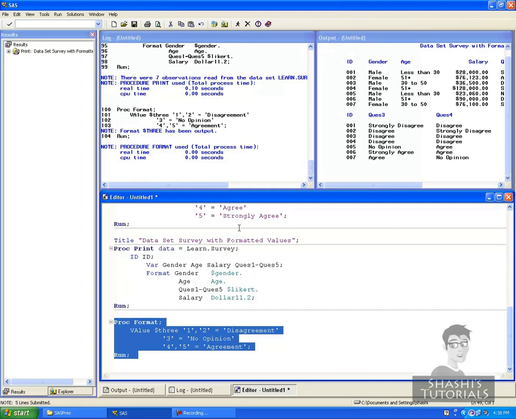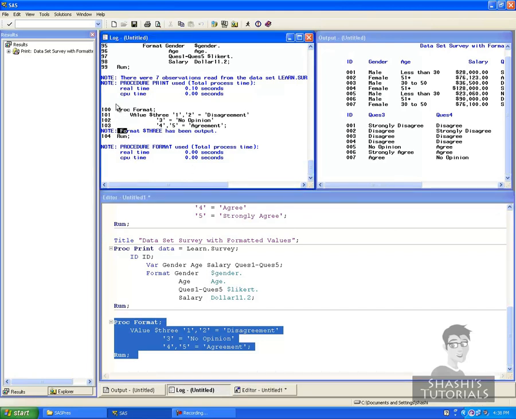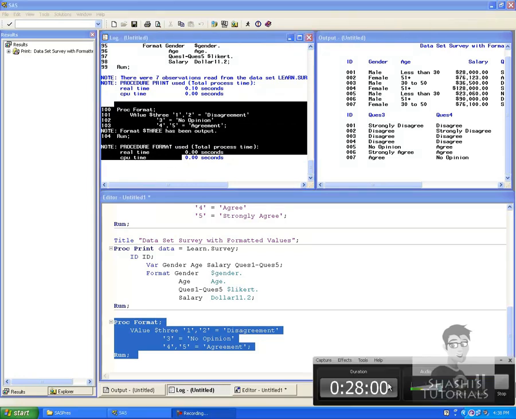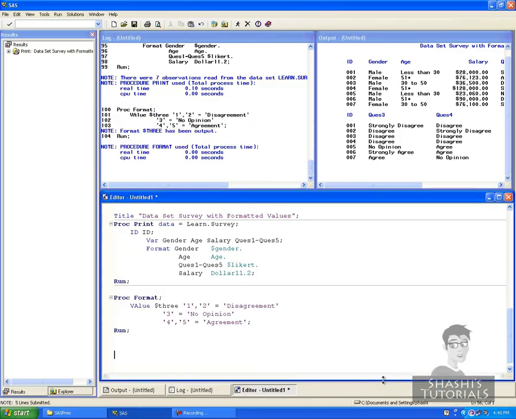Okay, so you see the format $3 has been created. After we have made the format, now we'll apply it.